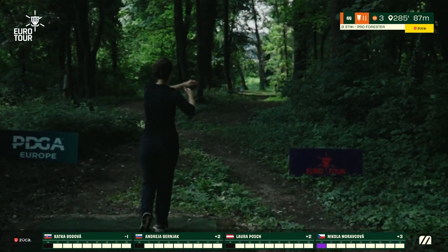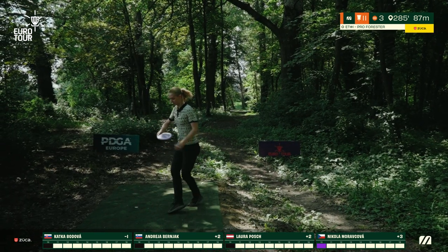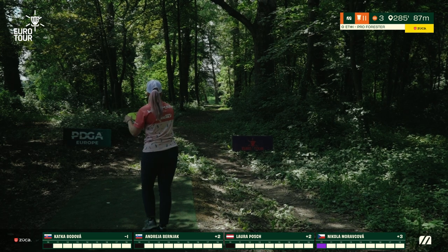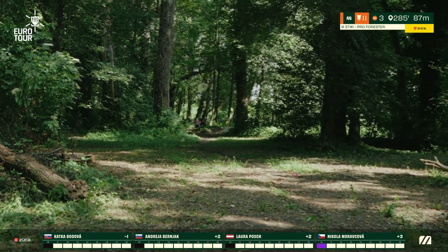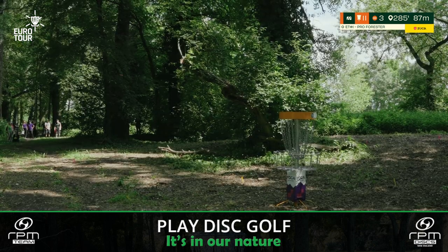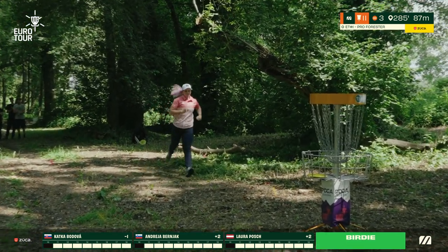Laura with a perfect looking shot there — insane! Just got the perfect amount of flip up with the low delivery, was able to penetrate through the fairway but still maintained it on that one angle the whole way. Really impressive. Andrea found some of that trouble on the left side through an early release — she will be scrambling but still had enough distance to salvage par. Nikola on the other hand holds on to it a little bit long out to the right side rough, crashes through — she'll have a circle two look for birdie. That could have gone much more wrong, but lucky break to be putting for birdie.